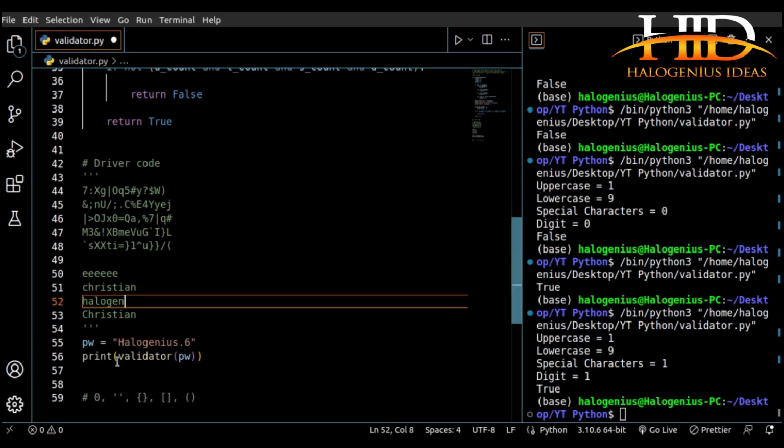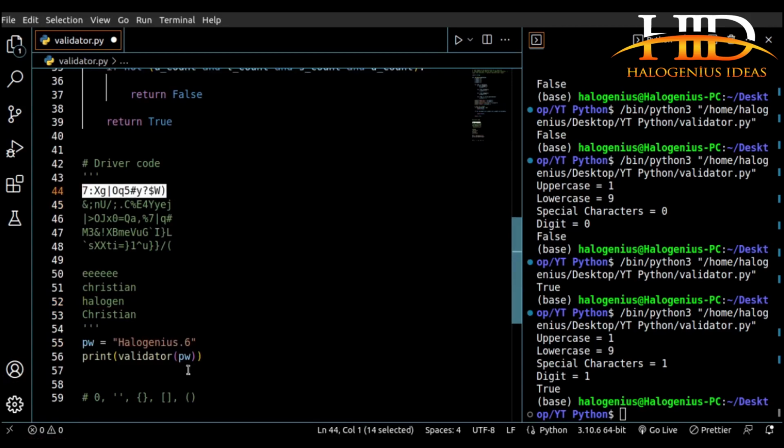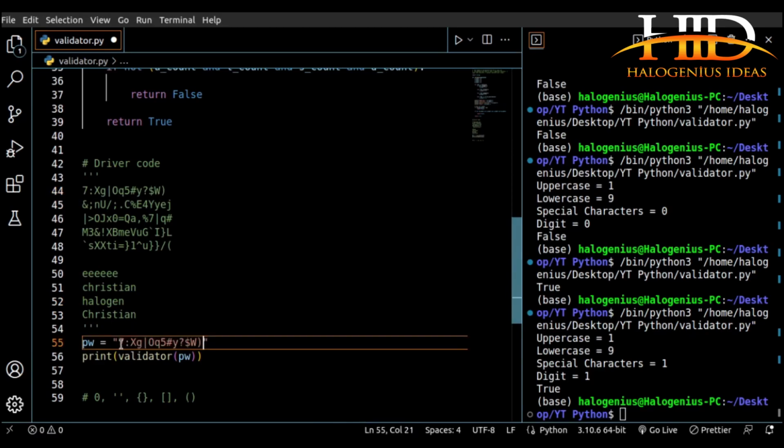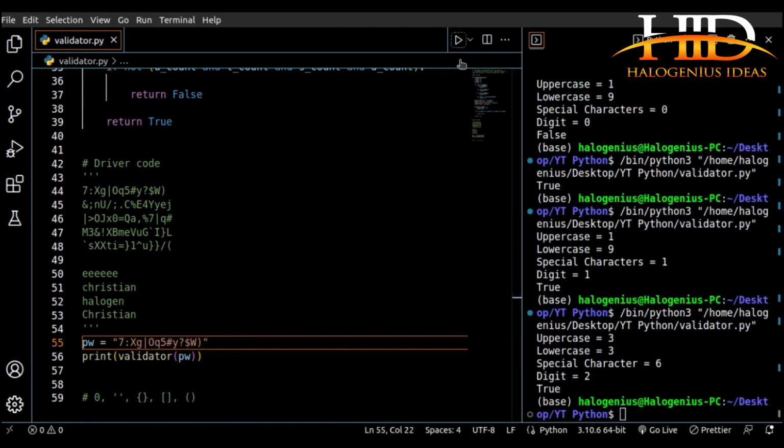Let's start trying them. For this first one, if I run the program, you can see the uppercase I have 3 characters, the lowercase I have 3 characters. For the special characters I have 6, and for the digit I have 2.